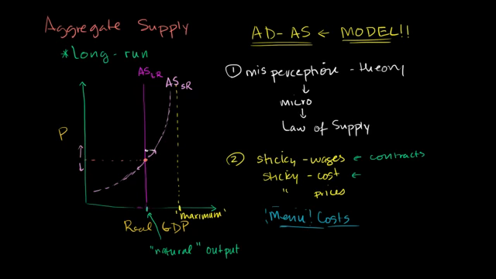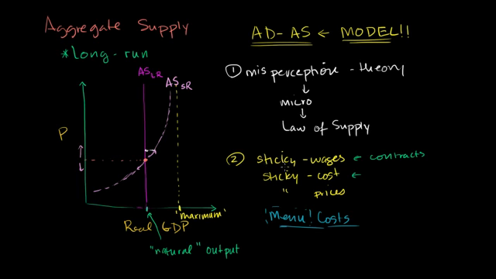And the reason why this can be a rationale for an upward sloping aggregate supply curve in the short run is if I'm in one of these industries, let's say my sales, I am able to raise the prices, but let's say that the wages and my costs are sticky. I've already gotten into a long-term wage contract, and my suppliers can't raise their prices as fast. So in the short run, I'm going to say, gee, I'm making a lot of profit now, even in real terms, because my costs are being relatively sticky, while the money that's coming in the door, I'm able to raise the prices. So I'm going to try to produce more.